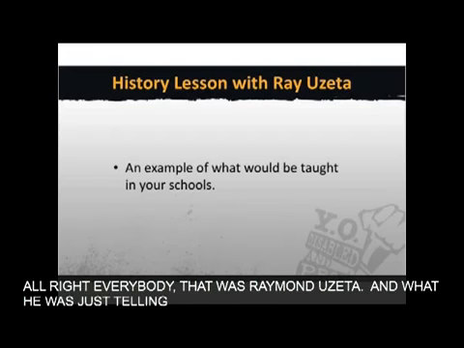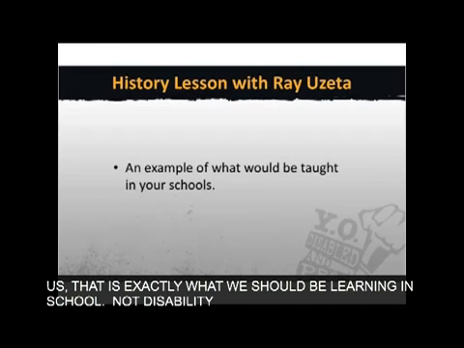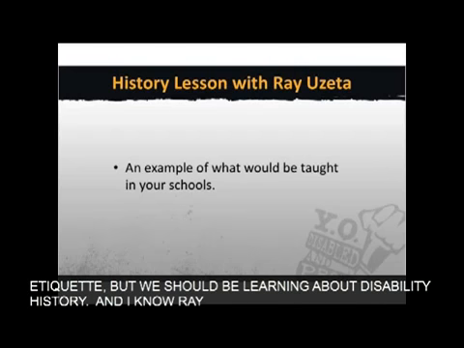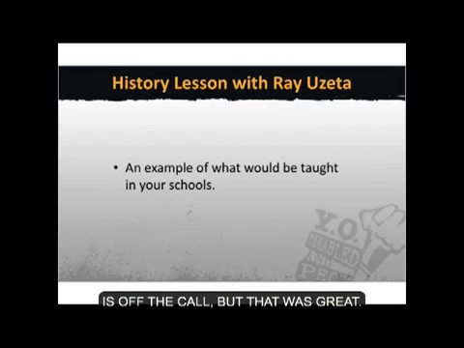All right, everybody, that was Ray Uzetta, and what he was just telling us, that is exactly what we should be learning in school. Not disability etiquette, we should be learning about disability history, just like that. And I thank Ray again. I know he's already off the call, but that was great.